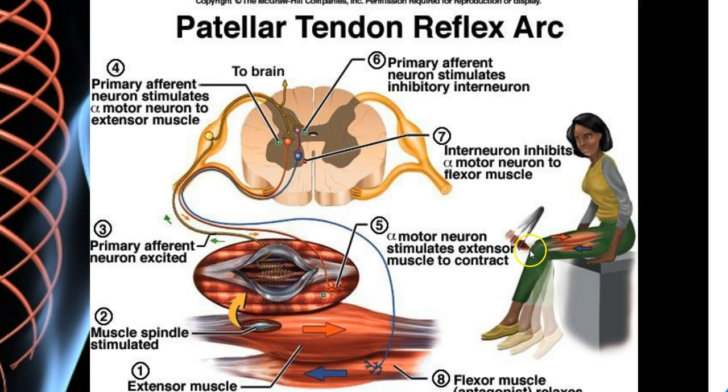So what happens is we're hitting the patellar tendon just below the patella, which is going to pull the patella pretty violently down as we hit into that space. The patellar tendon at the top here we know is attached to your rectus femoris, and the distal fibers of your rectus femoris are going to be stretched pretty quickly and violently. That's going to fire the muscle spindle, so we can see here the muscle spindle sends its sensory information up. We get a reflex interneuron response, spits it out through a motor neuron to the rectus femoris, which causes the rectus femoris to contract violently, and of course that kicks your knee up in the air.